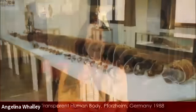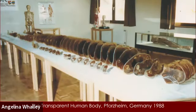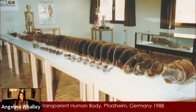And it was a tremendous success. The exhibition was called The Transparent Human Body. Here you can see an image of that exhibition. Again, we didn't have full body specimens. What I did is, by means of transparent body slices, I put together representative slices of one body, which is where the exhibition got its name from. But it was very unprofessionally displayed.